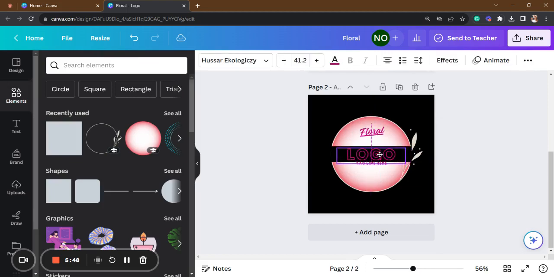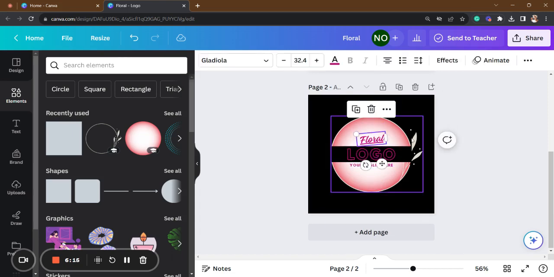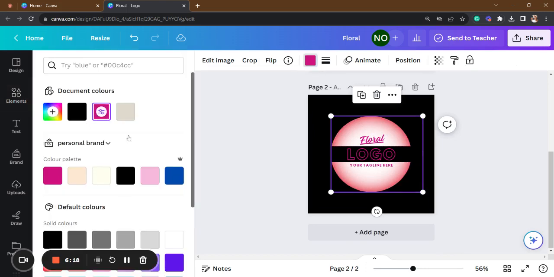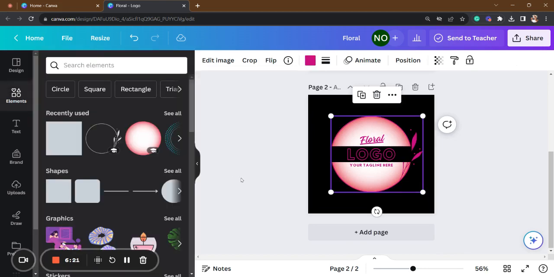Then I'm going to put the logo here and increase the size of your tagline text, stretching it, and then setting a piece of line. Now I'm going to change the color of the flower into blue. Sorry, into shopping theme. Now you can see that the logo has been made. It's another class of logo.